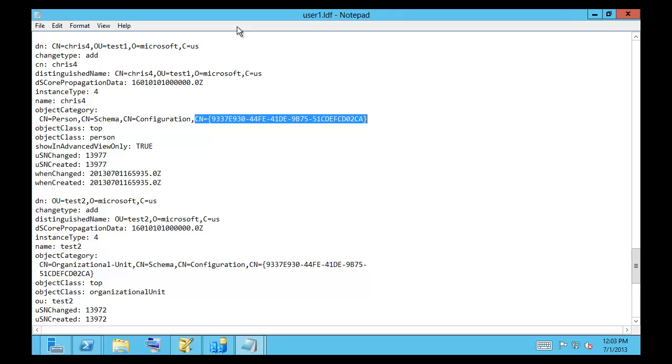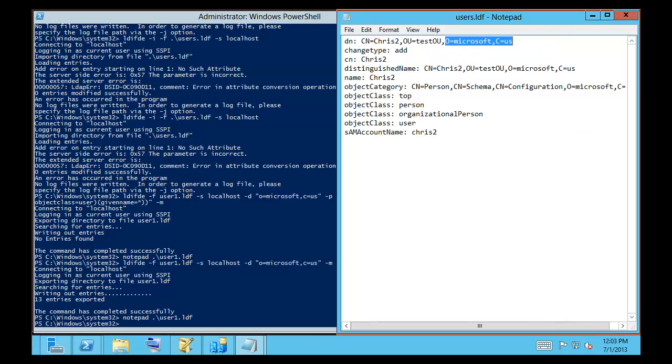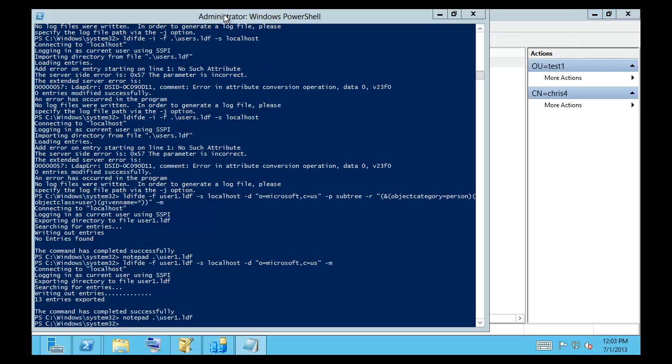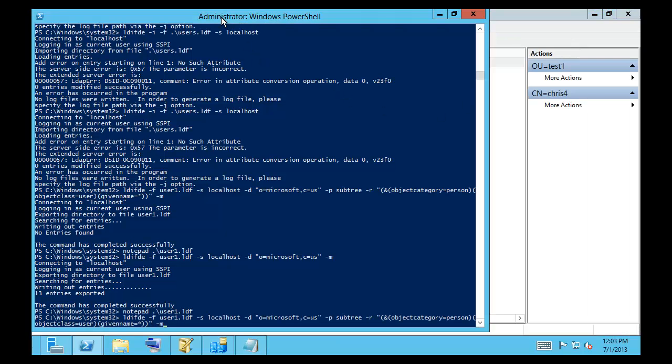this thing out here in just a little bit. And we'll do a refind and replace for this just a slightly different way. We're going to go back to the original command and we're going to go get a nice fresh LDIFDE user 1 local. Okay, we don't want that one.